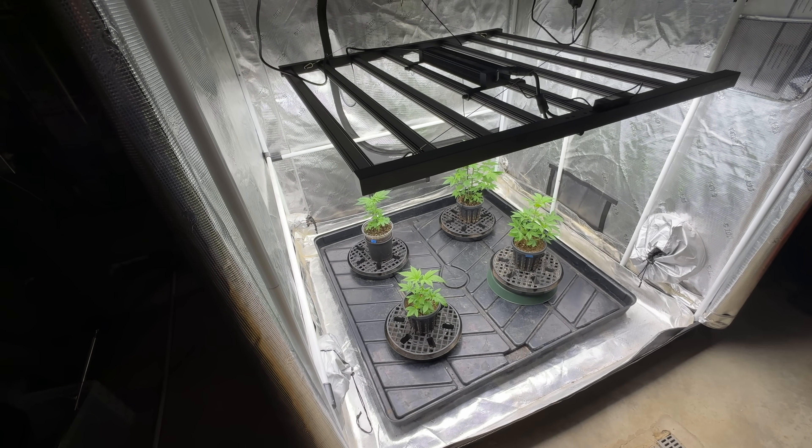The first thing I wanted to address was the possibility that you have some seedlings that are starting to grow at different rates. The cause of this is likely multifactorial. If you popped seeds from a few different strains, genetics are always going to play a role in the rate of growth and plant size. For instance, Bruce Banner tends to grow very large plants, whereas Blue Dream tends to be much more finicky and slower growing. If you have different sized plants of the same strain, this may indicate phenotype differences. Different sizes could also occur due to different nutrient uptake, differences in light exposure, and honestly, that's okay.